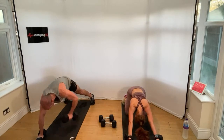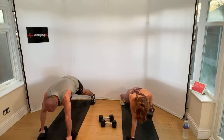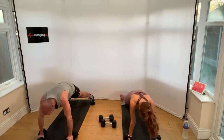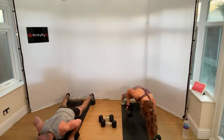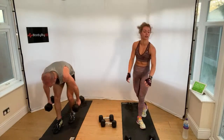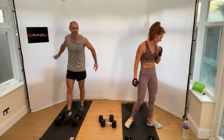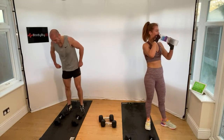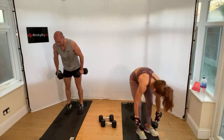Oh, come on, guys. We got this. 15 seconds, last few reps. Three, two, one, on our feet. Whoa! Seesaw row. Wow. Oh, arms are killing. Ready? Let's go. Seesaw row.